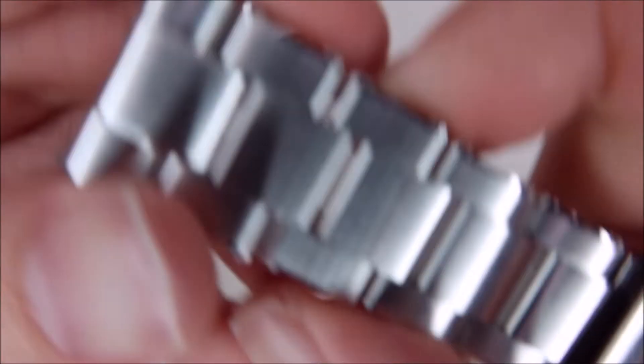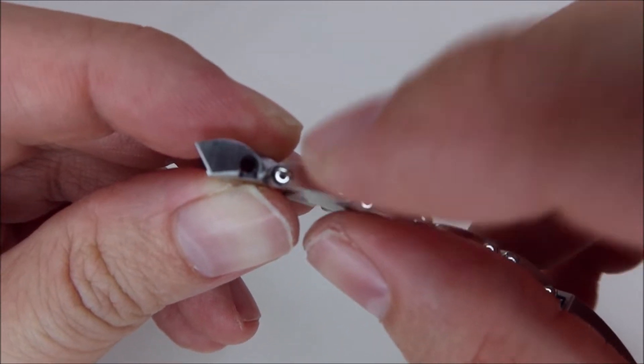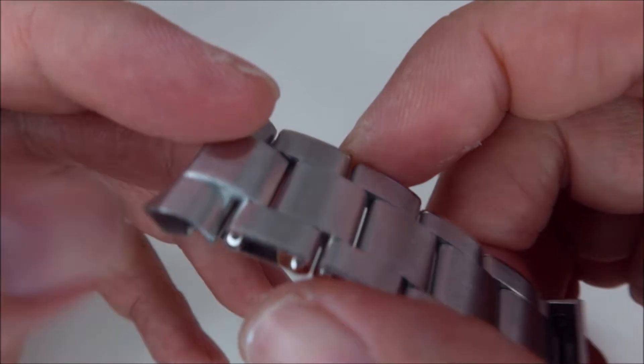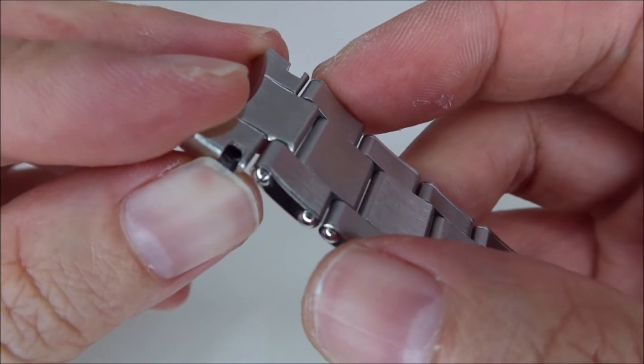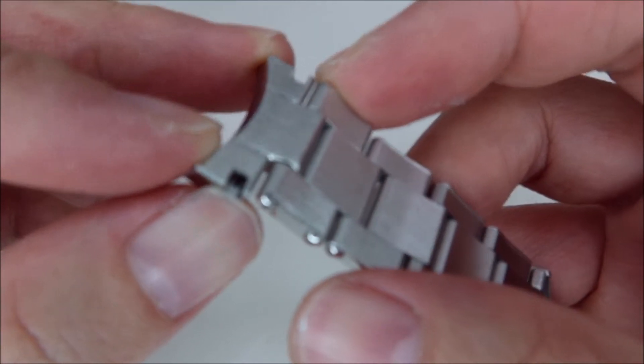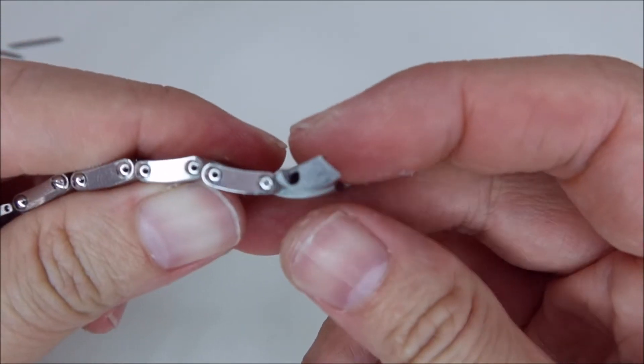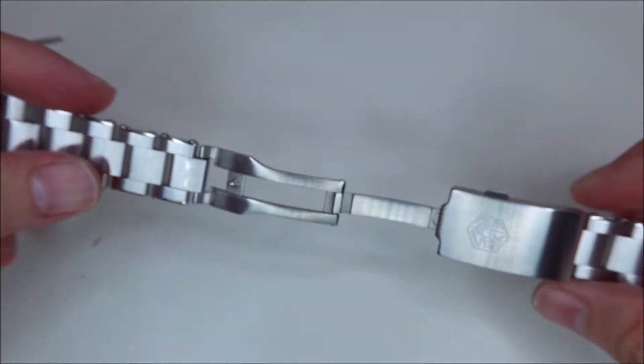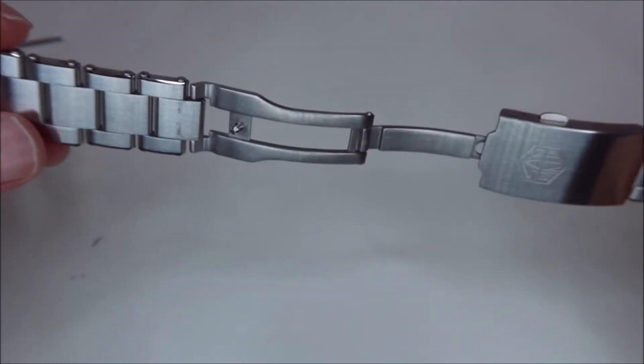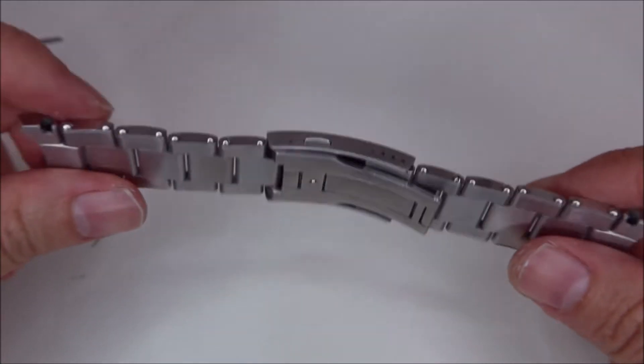Okay. I've just removed the bracelet from the watch case. And yeah, I think what I'll need to do is to use a screwdriver. I think last time San Martin provided a pair of screwdrivers. So I will have to use that pair of screwdrivers to remove the screw that is holding the bracelet on this, so-called, end link, the male end link here. And I think it's the same goes for this side. So I will need to remove this screw and this screw. So then I should be able to remove that end link from the bracelet. So I will try to find back the pair of screwdrivers that was provided together with the bracelet when I first purchased this watch and I will try to remove the screws.